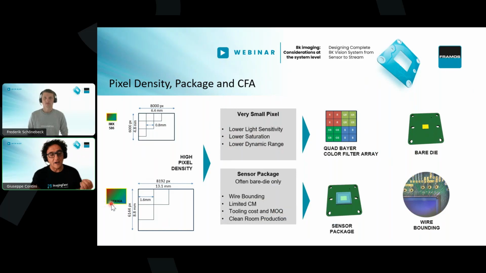The IMX 06A is nicer. It's a bit bigger pixel size, actually 2 times. It still comes with quad Bayer. It could be available as a packaged sensor, so it's a good compromise. But this is still 1 inch, so it is still a challenge because it means a bigger lens, so it's not the M12 domain anymore, and so on.